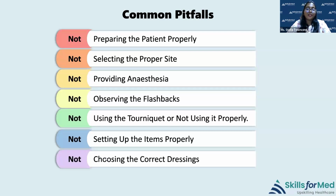And then not choosing the correct dressing. Don't put the patient into unnecessary cost. You know how long the patient is going to stay. If the patient is going to be there 24 hours, or will be discharged within that time, there is no point in putting on the transparent dressing, which has a huge cost involvement. If the patient is in daycare or ER, or will stay a shorter period, not more than 3 days, then you can obviously choose the non-transparent dressing, that is called the Dynaplast method.